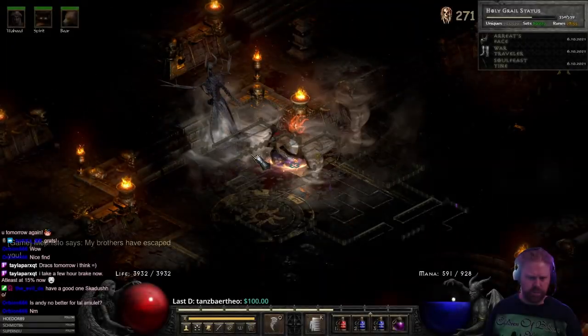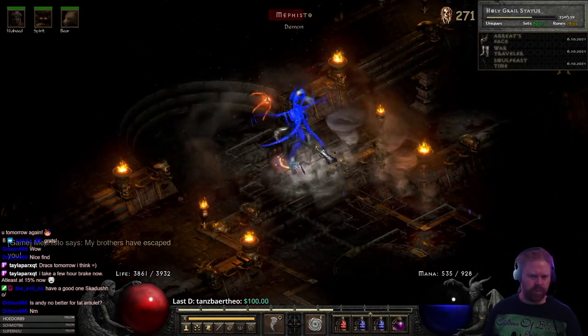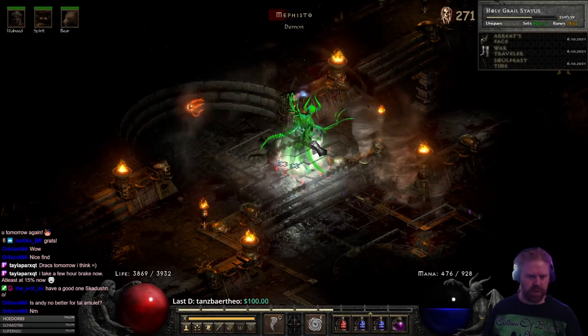My brothers have escaped you. Quest bugged, of course. If it's not quest log, it might be like Nightmare Mephisto or something. I'm not 100% sure.